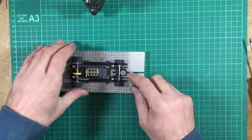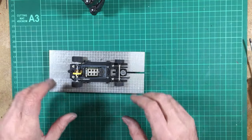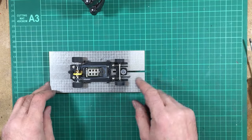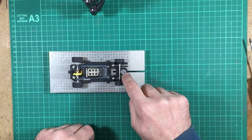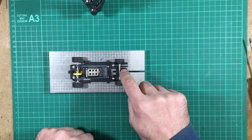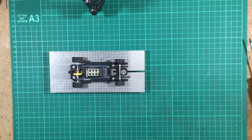And there we are. So that's adding now just a hair of weight right over the guide, and it's not affecting the rest of the car at all. So when we add up the weight for this car and we load up the pod with a bit of weight, we know that we got 1.75 grams right at the front, right on that guide anyway. So there we are, that's that done.